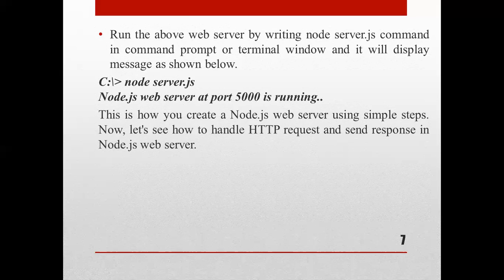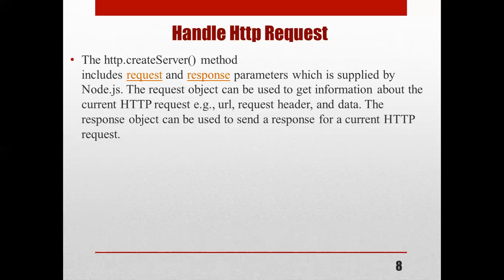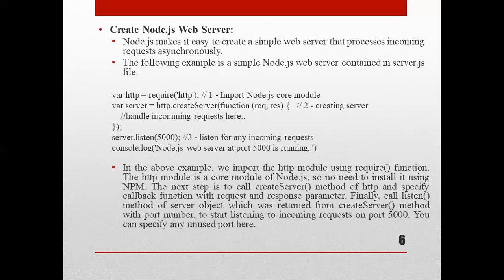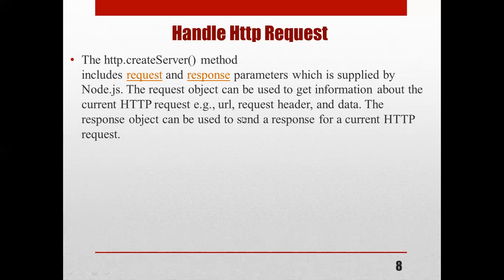Now we will see how to handle an HTTP request and send a response in the Node.js web server. The next point is handling HTTP requests. We created that server using the createServer method of the http core module. The http.createServer method includes request and response parameters, which are supplied by Node.js.